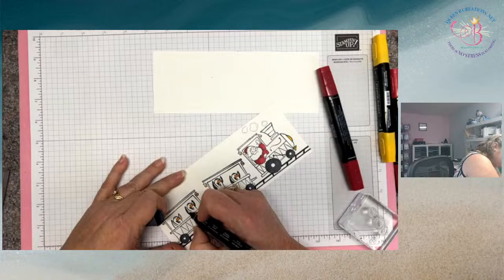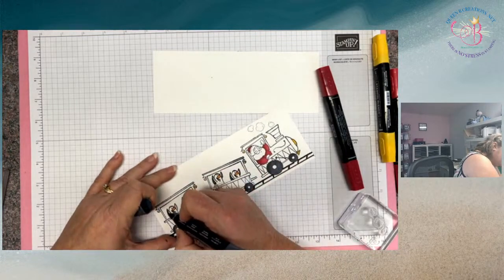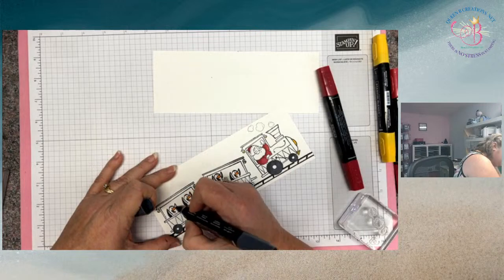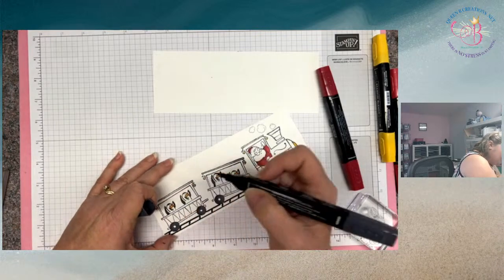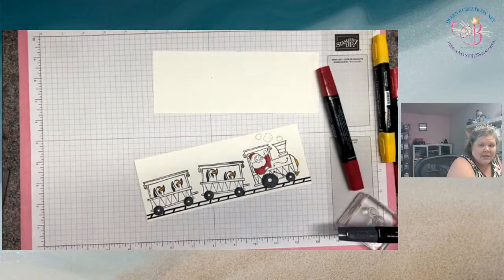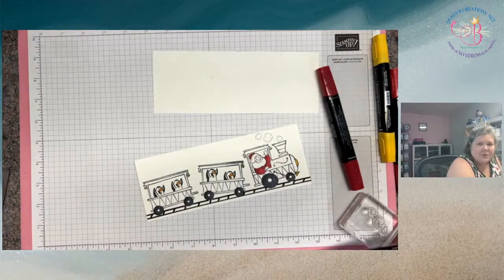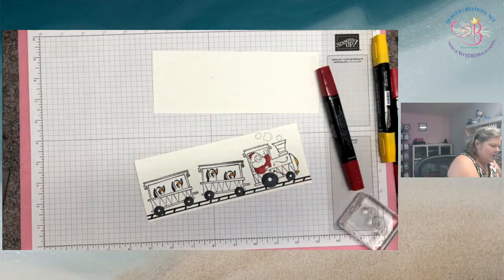And one of the things I saw on Pinterest was somebody had actually heat embossed the train in gold to give it kind of a gold trim, made it look very Christmassy. But the reason I'm bringing it up is because if you have trouble staying within the lines when you're coloring, that's one of the things you can do: heat emboss the image, and it helps you stay inside the lines because there's a ridge right there.